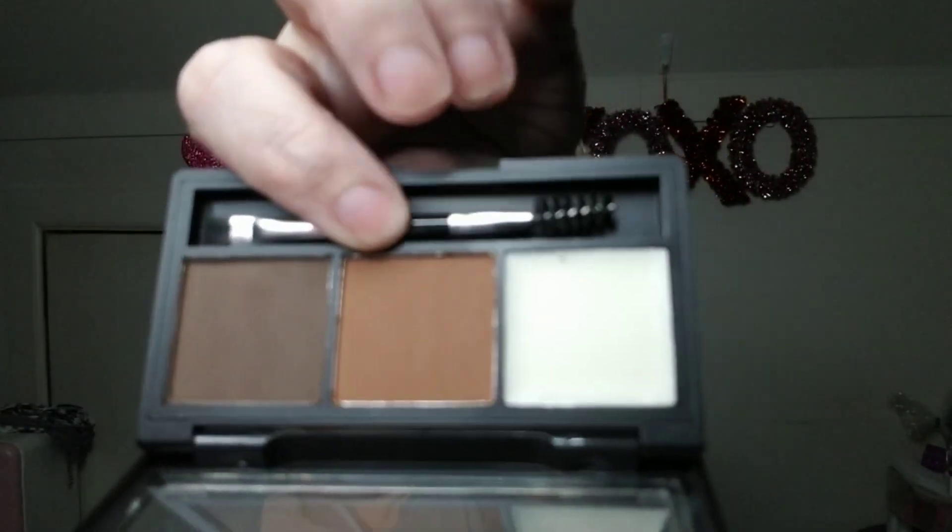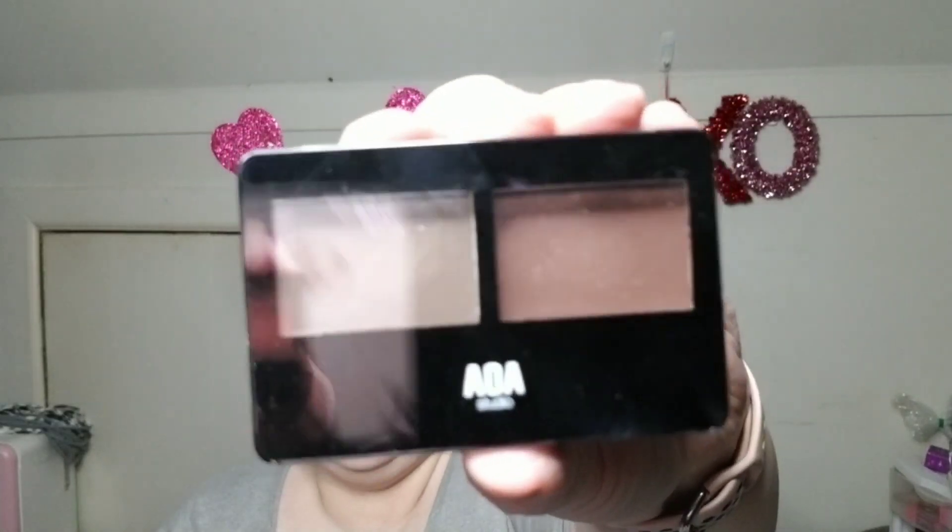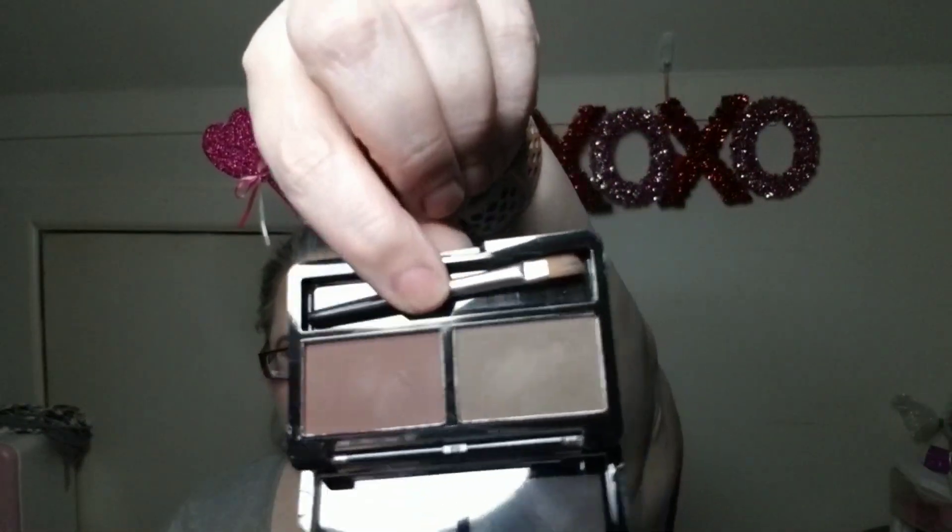I have a bunch of pencils, some colored liquid brow gel things, and then I have three pomades. This one is from Broadway Colors — it's the eyebrow kit. Looks like there are two different shades of brown and then a clear brow gel kind of jelly formula, and it does have a mirror on one end. I'm not sure where I got that from. And then I have the one that is in my project pan from Sorme, and then I have this one from AOA Studios — I got this for the full face of AOA. It comes with a little brush and two different shades of brown.